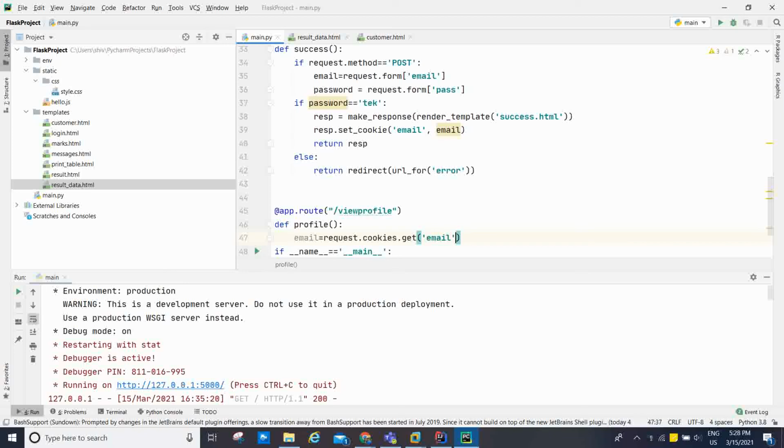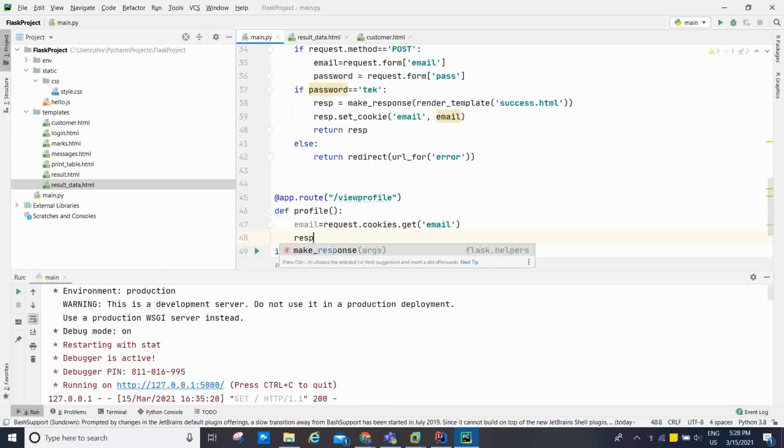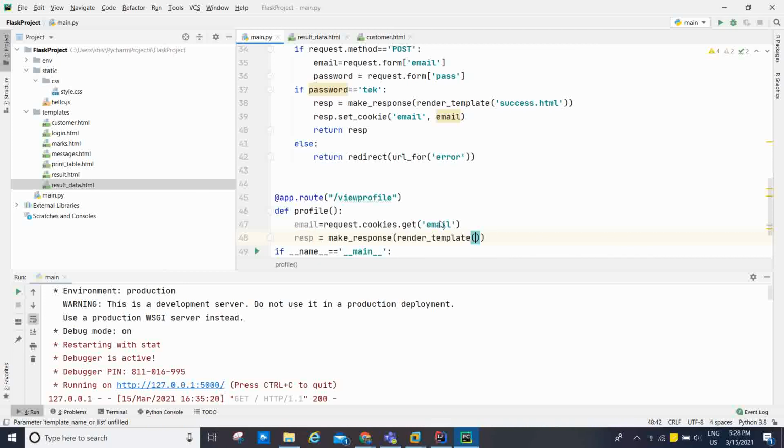Okay, and response equal to make underscore response, that is going to render underscore template. Going to use the profile dot HTML file and name equal to email. Okay, and return response.